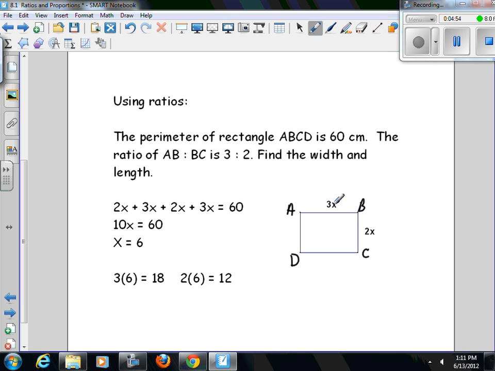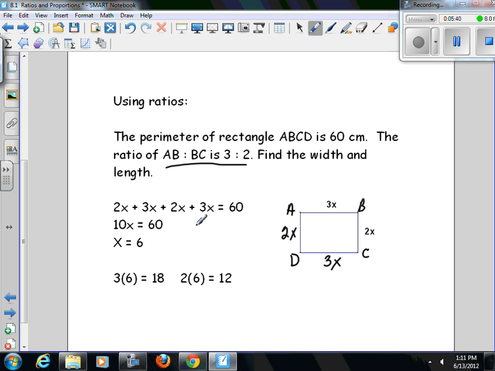That's what we're saying, that's why we're saying that the ratio of AB to BC is 3:2. So we can think of it, because we don't know what the number is, as just being x. So if the ratio of AB to BC is 3 to 2, that means AB has length 3x and BC has width 2x. Now we also know that the opposite sides are the same in a rectangle, so DC would have to be 3x and AD would have to be 2x. They'd have to match up. Well, we know the perimeter is 60 centimeters. So if you add up all those sides, 2x plus 3x plus 2x plus 3x, we get 60.